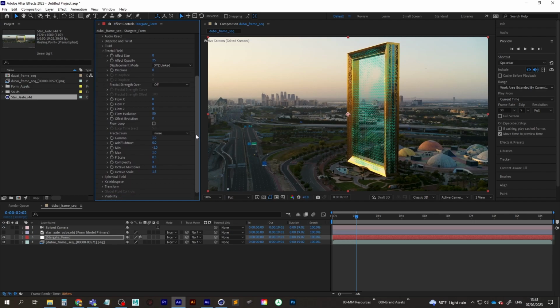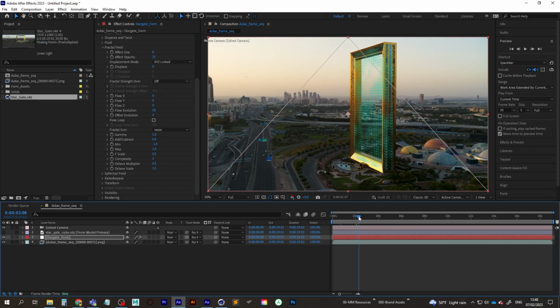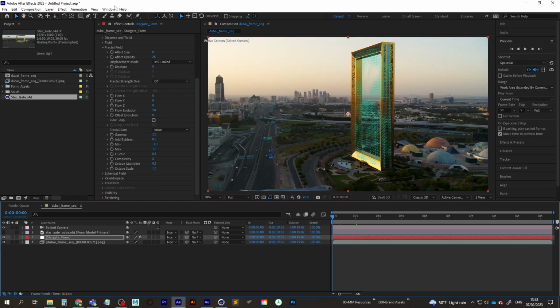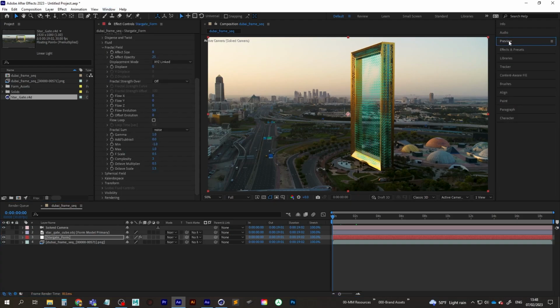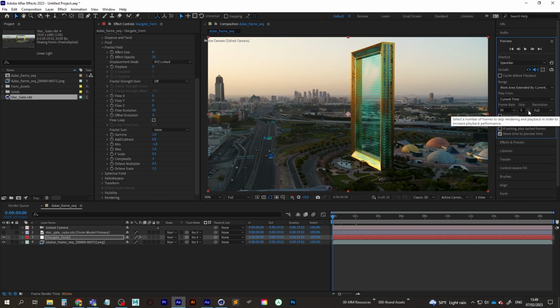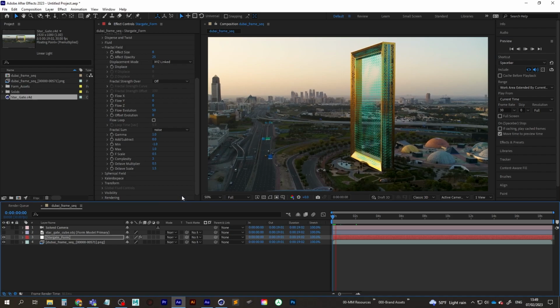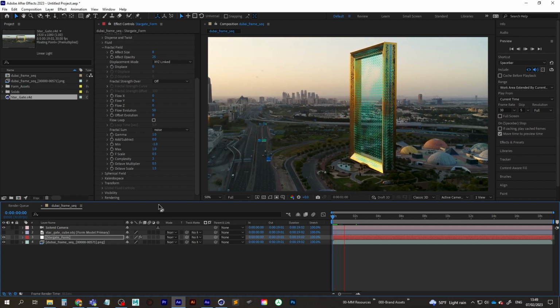Yeah, something like that. So now if we try and play this, it might run slowly for you depending on your graphics card and what you're working with. If I go to Window and Preview, you might already have it here, but I have it open, and I've set the playback to skip 5 frames. If I just tell it to skip 0 frames, I'm going to get a very slow playback. So to speed things up when we're working on this, I've set it to skip 5 frames. So I'm going to get much quicker playback.